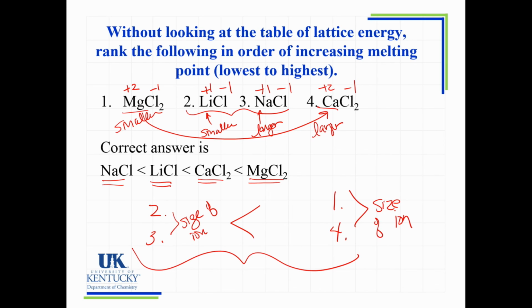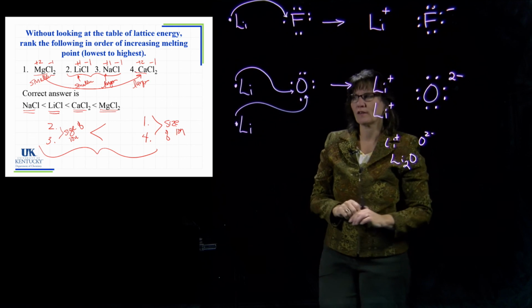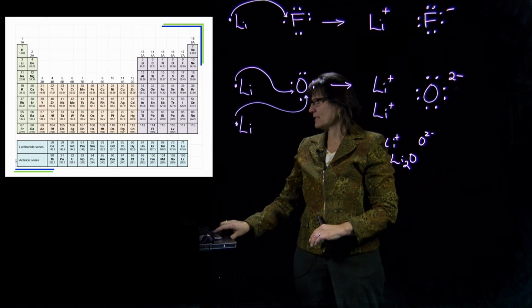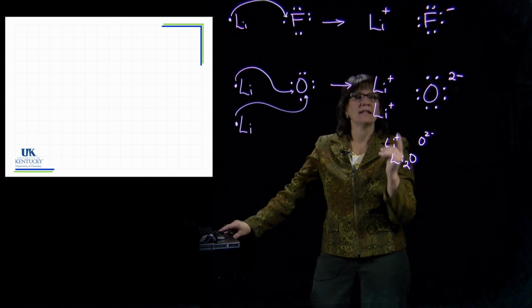All right, so we know what lattice energy is. We can define it: lattice energy is the energy released when you bring ions together to form an ionic compound, so there is a release as they come together. We know how to rank lattice energy by looking at the charges and the size of the ions. You first look at the size of the charges, then at the size of the ions, and you can make a ranking based upon that. All right, so this concludes our lesson on ionic bonding and lattice energy.